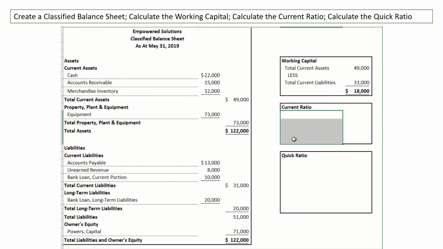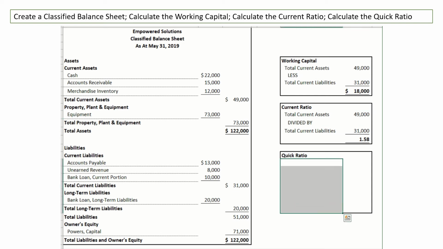The next ratio we were asked to provide is the current ratio, which is described as the total current assets divided by the total current liabilities. In this situation, we've got our total current assets of $49,000 divided by the $31,000, which will give us a ratio of, in this case, 1.58. I will say, typically, banks and lenders look for a current ratio that is closer to 2 or above. Anything above 1 is good, because that means you're in a positive working capital position. But typically, if you're trying to borrow funds, you would want this to be 2.0 or higher.